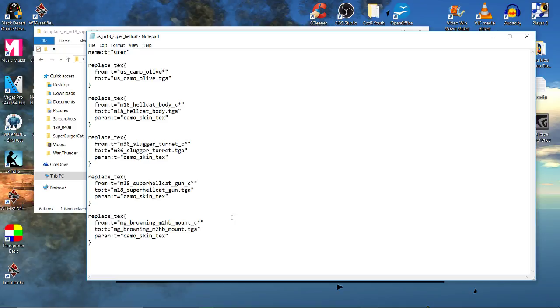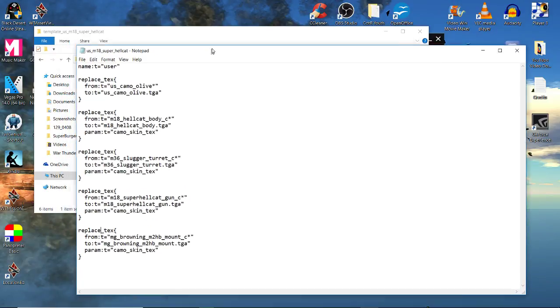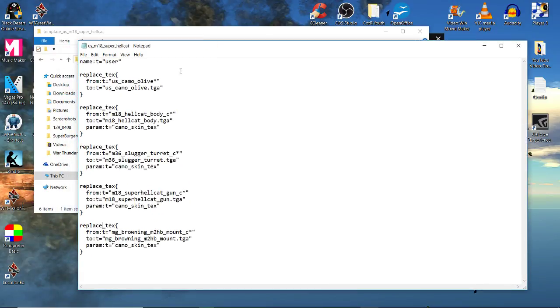And I think, wow, the machine gun mount? That's kind of key. So we have the gun mount, the gun, the turret, M36 Slugger turret. That's an interesting file name. Hellcat body, Slugger turret. That's all we really need to replace. What about the gun, though? This is something that they've done with some of the tank destroyers: they've modeled the gun along with the turret, or included it in the graphic file for the appearance of the gun and the turret. Whereas with tanks, they'll have a graphic file for the body of the tank, the turret of the tank, and the gun separately, so you'll open each one of those and edit those individually.